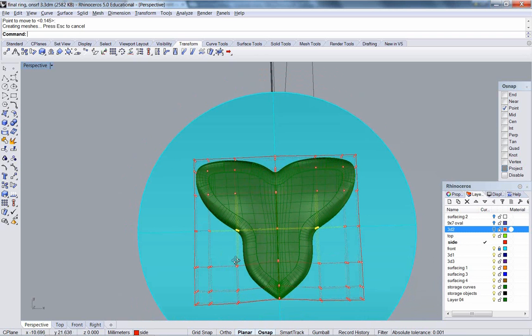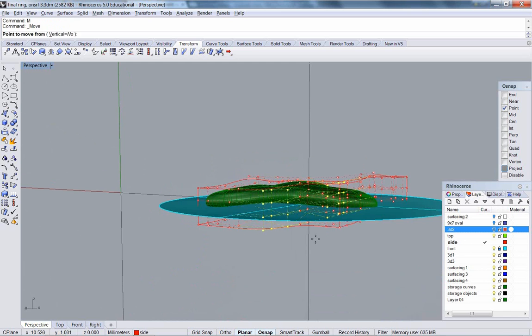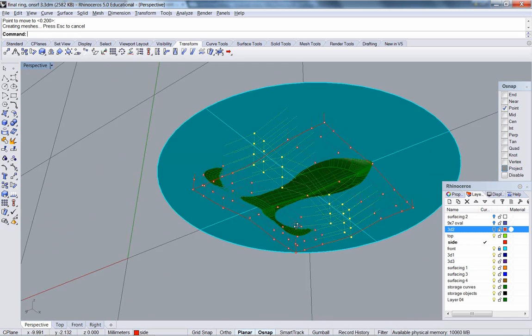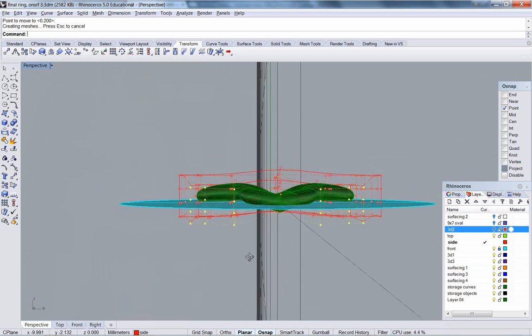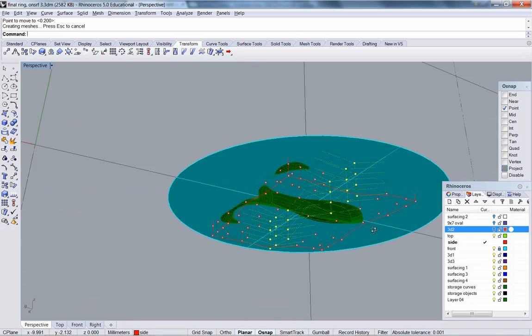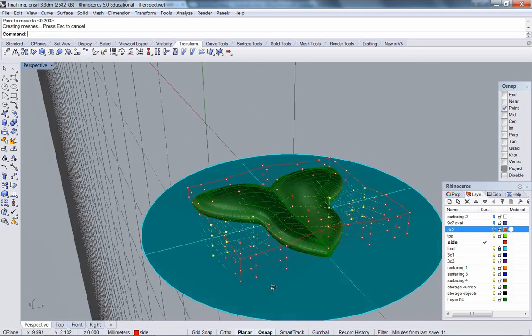Grab the next row over. Actually, go ahead and grab the next 2 rows over. Do the same. Not bad, not bad. I have reasonably good contact.